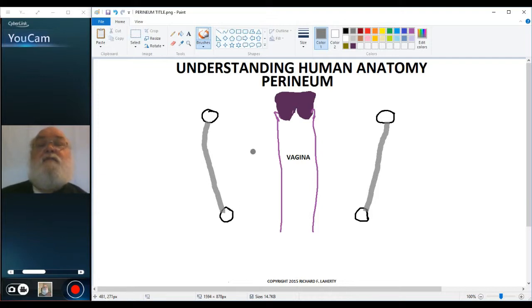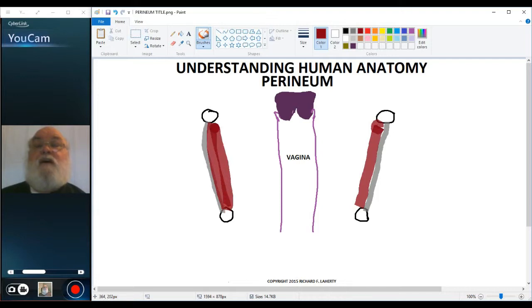And we'll need to then add muscle to our diagram. And we'll start with the obturator internus muscle, taking origin from the obturator membrane and the associated pubic and ischiopubic rami.